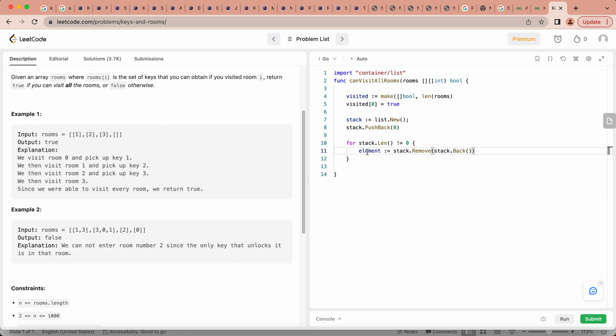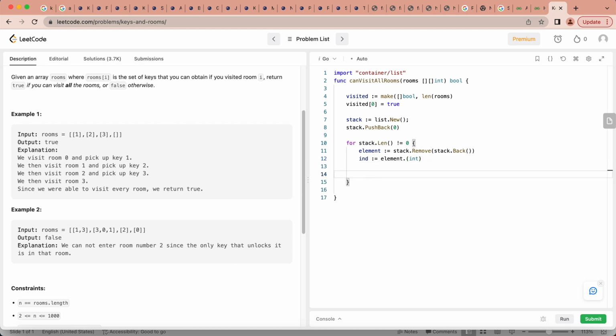So we'll get that item here, we'll do the assertion and we'll get the item as an int, that index as an int. So that's an int and element int. In this case, we added 0, so this index has a 0.